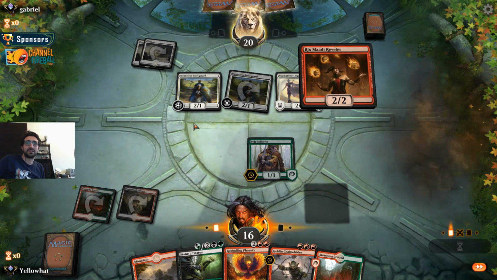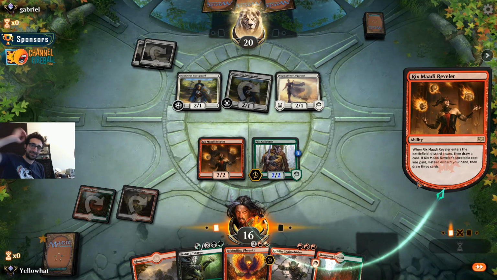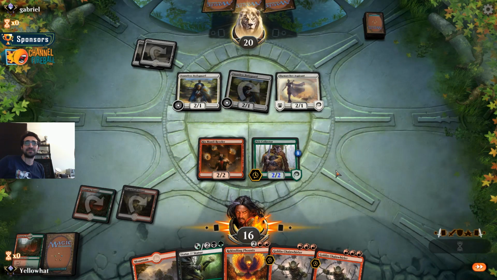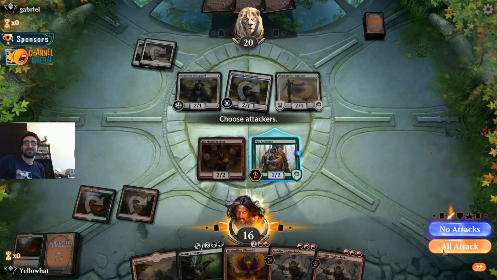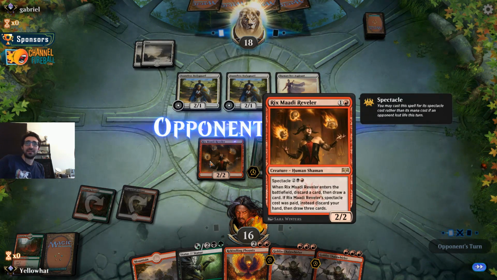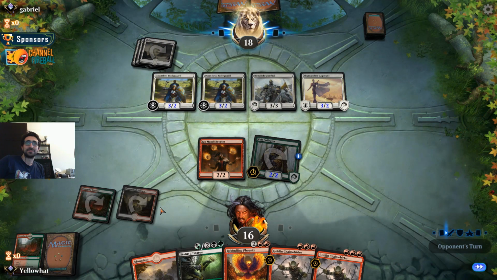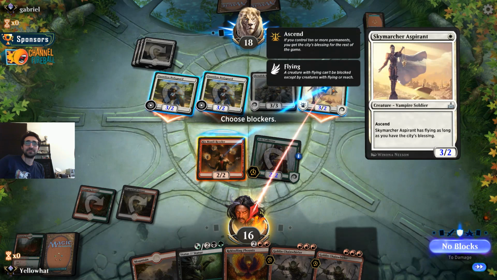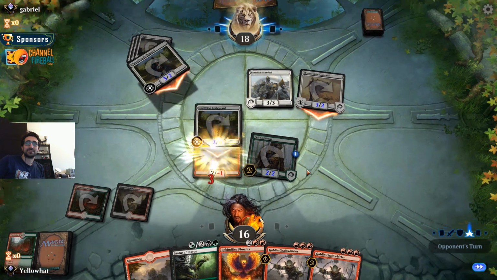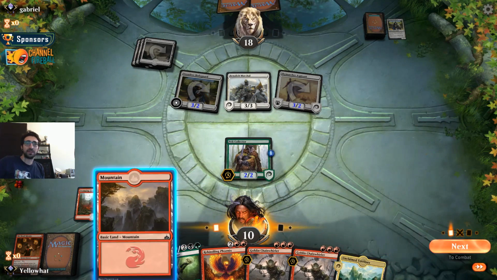This is kind of, I really don't want to discard a Phoenix. I kind of have to. I'm just gonna get punished for max greed. When Rex Mighty Reveler enters the battlefield, discard a card, then draw a card. This game was fairly poorly played by me.